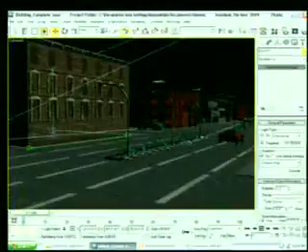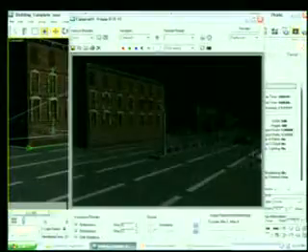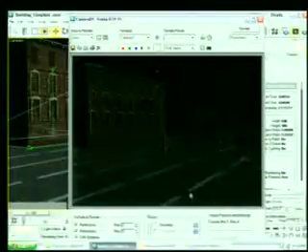That's why if you see the render, it's to be black here.